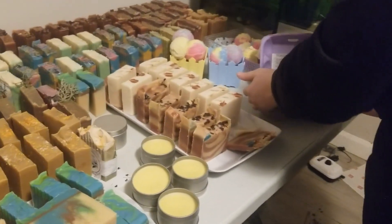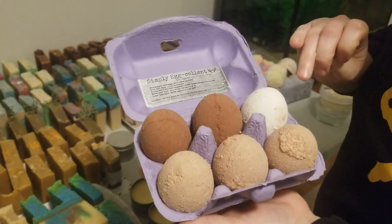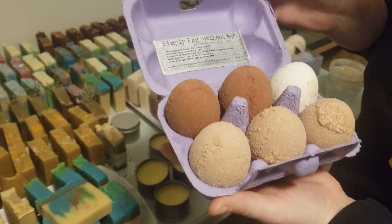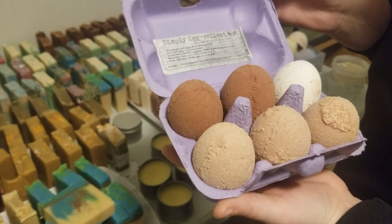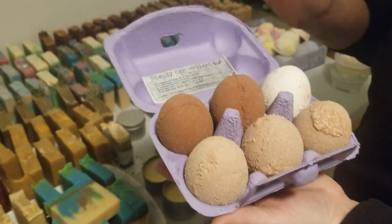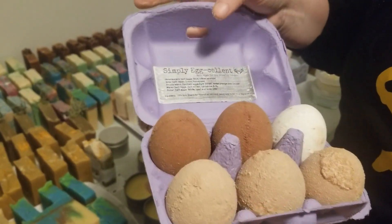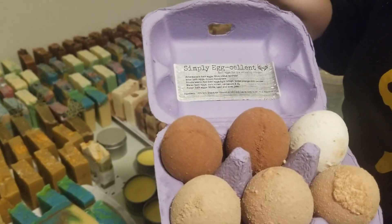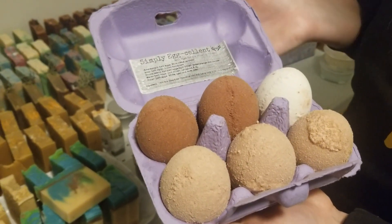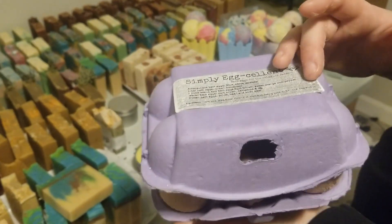Then there's this little gimmicky thing. For a 12-pack we have a blue egg, a green egg, a brown egg, a dark brown egg, and a white egg — each one has a different scent. These are your regular traditional bath bombs but they're named after chicken breeds: Marron, Red Island Red, Isbar. It's kind of neat to get a chicken lover a carton of eggs.